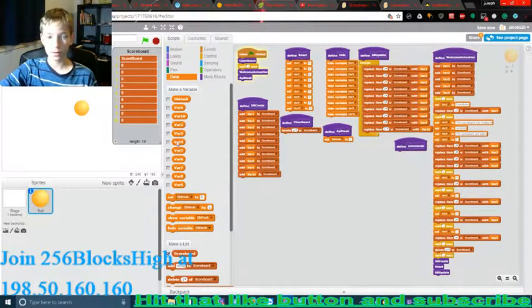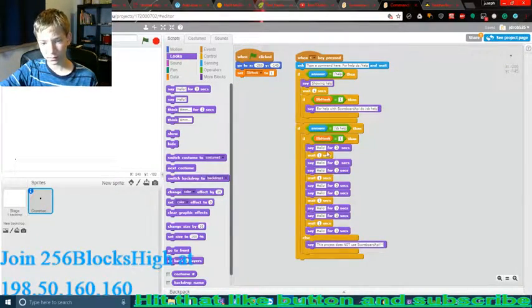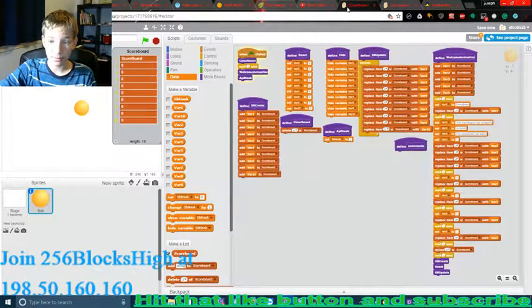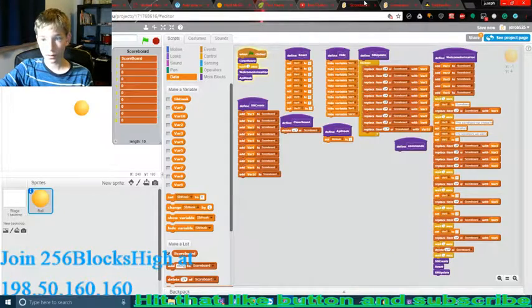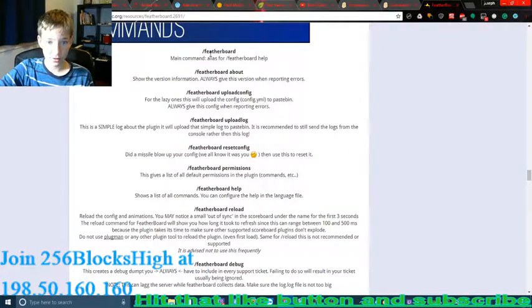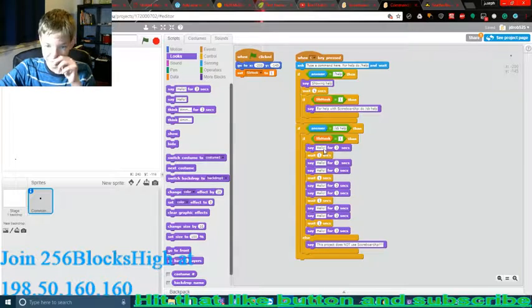So I decided I'm going to put the commands in. The help menu is going to be in here, but the commands will be in here. So this is going to help them with using the commands. So say I want to do the commands in the description. So slash sb about. Okay, save.